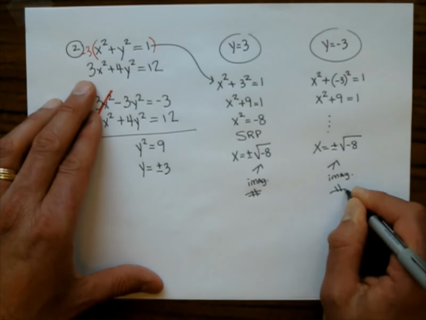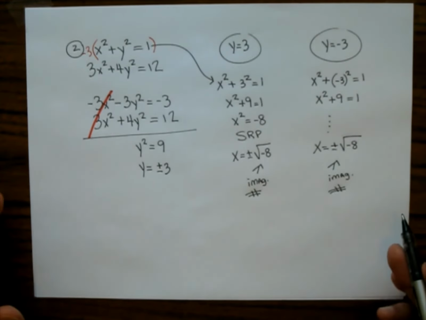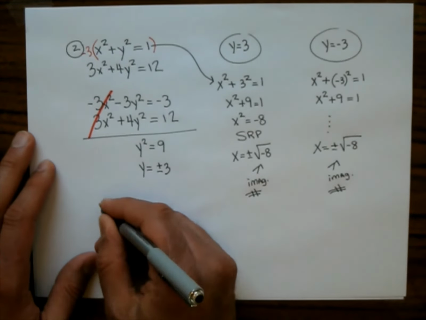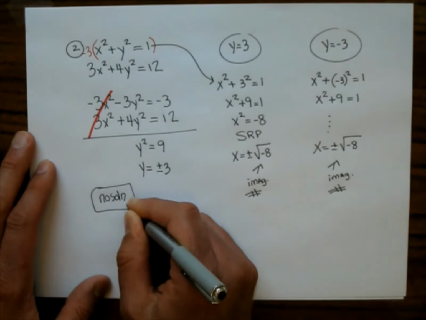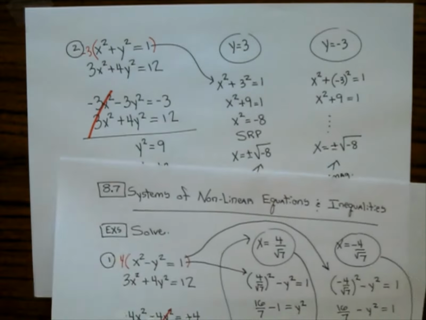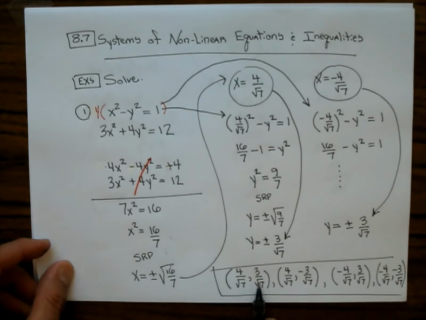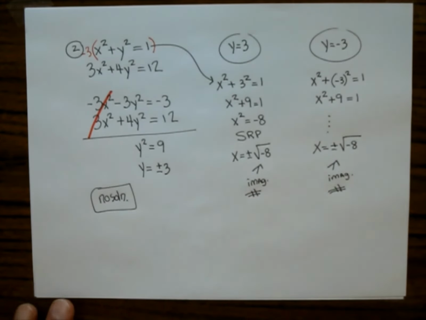So what happens when you go to try to find a solution to a system of equations and you end up getting dead ends everywhere? Well, the answer then is no solution. We actually used the word inconsistent before. So this problem here is consistent, whereas this problem here is inconsistent. We also had words called independent and dependent, but we don't use those words with nonlinear systems.